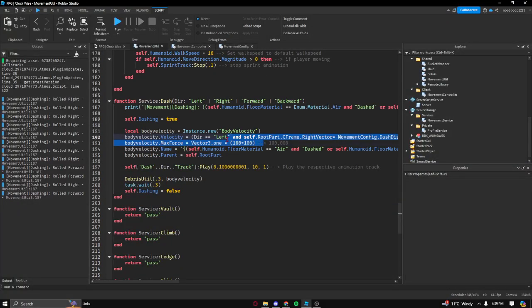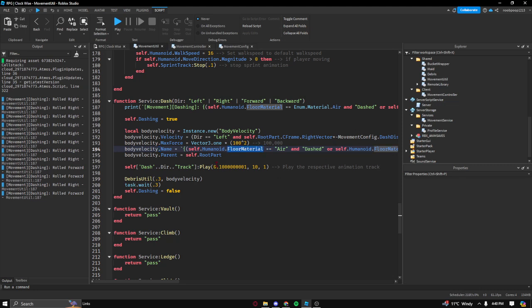And our max force is going to be Vector3.new(1, 1, 1) times 100 times 100, or 100 squared, which I guess I could just do this. This is going to give us 100,000. And then we have our body velocity. So we're just naming our body velocity.